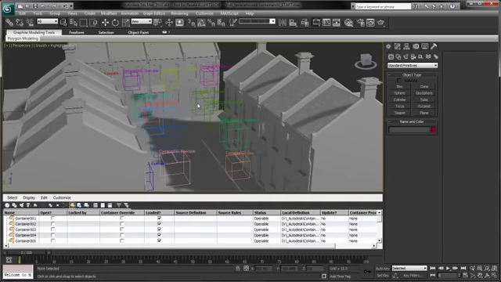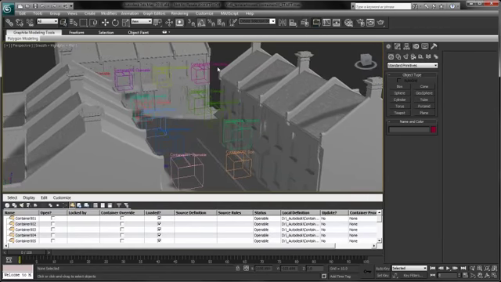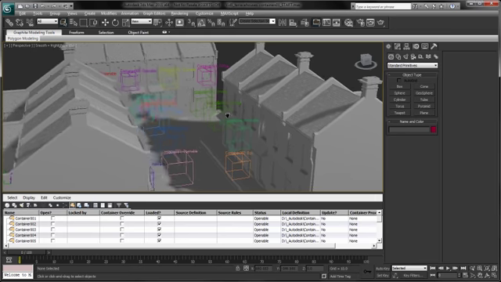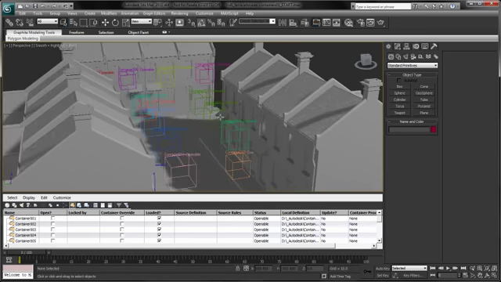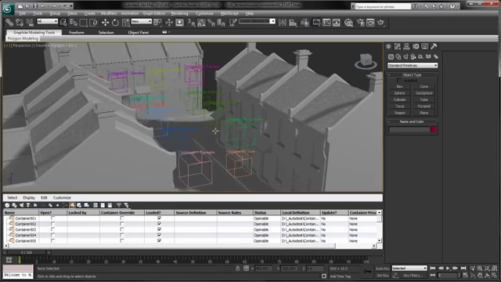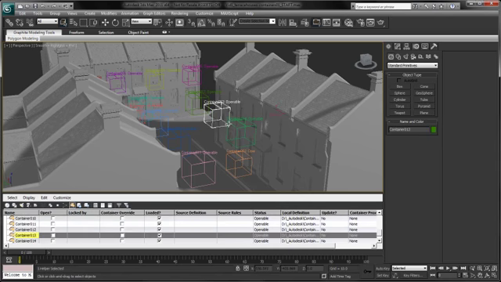So you see a bunch of other containers in the scene, and you'll notice that they are closed and they have a label and their status is reading as openable, which means that they can be opened. The content within here has been saved out as a Max-C file and is being referenced back in. We can't actually select these objects because the containers are closed, but we can of course select the containers.